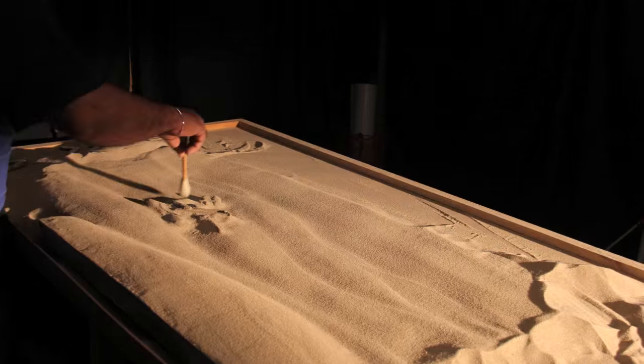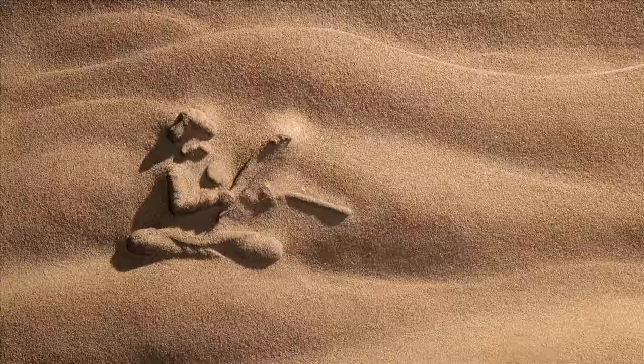Thanks to the Ogilvy team who supported us wholeheartedly — thanks to Kiyush, thanks to Mahesh. They believed in this particular style that we recommended for the logo animation, and otherwise I don't think we could have pulled off such a big experiment and come out successfully. This particular logo animation is immortal. It's a classic one — it's not going to fade out with time or with changing fashion.